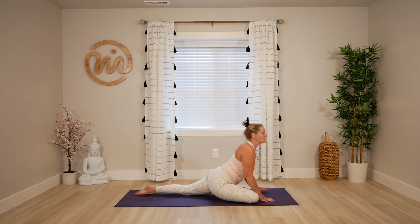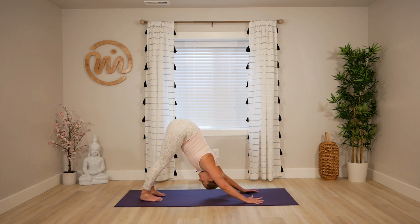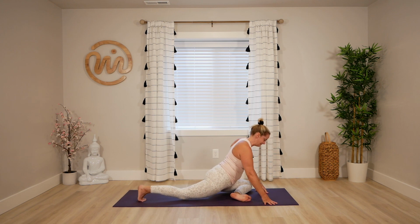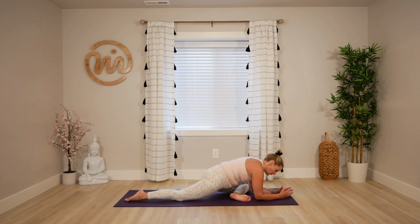Walk the hands back, lift the heart, lift the chest. We're going to exhale back to downward facing dog. Here we're going to take the left leg up, breathe in, and we're going to exhale half pigeon. Lift the heart, lift the chest, and then we're going to exhale to fold. You can also stay lifted and you can lower all the way down if you'd like. Gentle squeeze of the inner thighs.